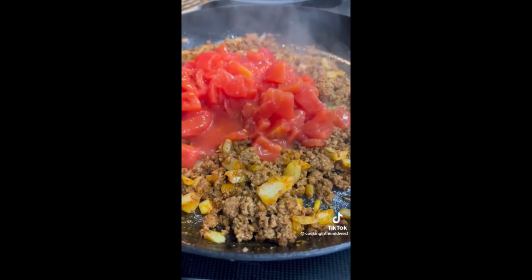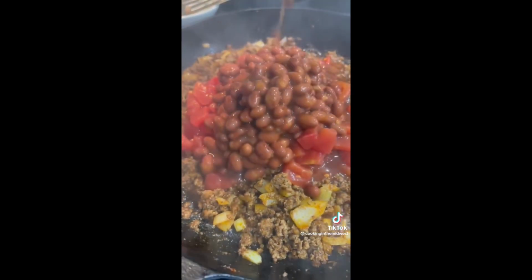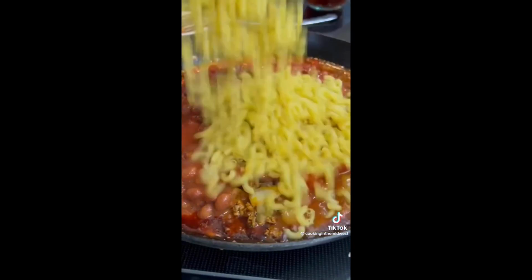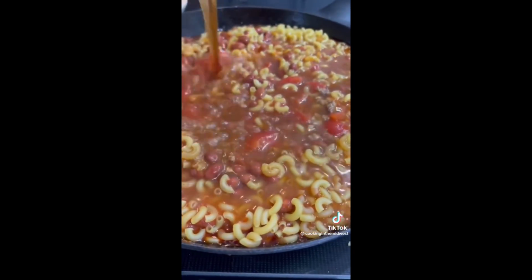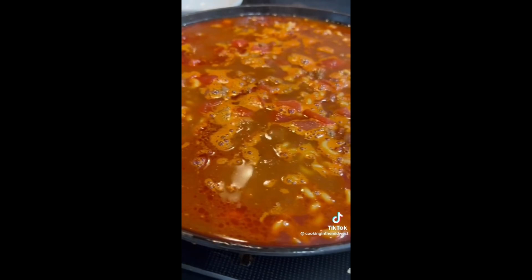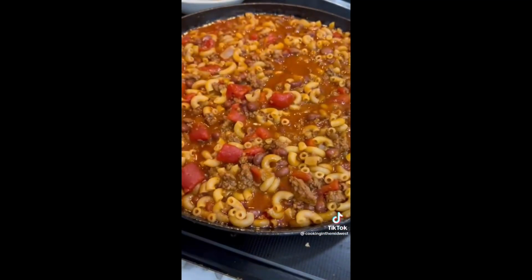Then you're going to add in 1 can of diced tomatoes, 1 can of chili beans, and 1 8-ounce can of tomato sauce. Add in 2 cups of uncooked macaroni, stir everything together, and then pour in 1.5 cups of beef broth. Then you're going to bring that to a boil and then cover it up and lower the heat and let it cook for about 10 minutes.